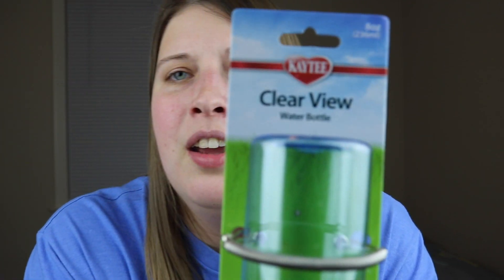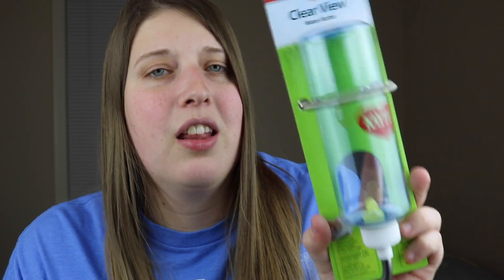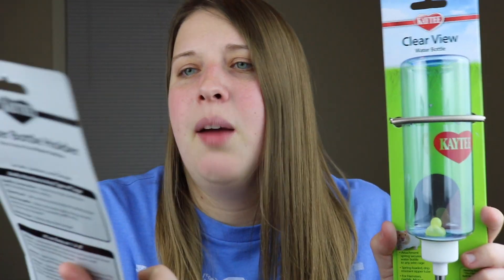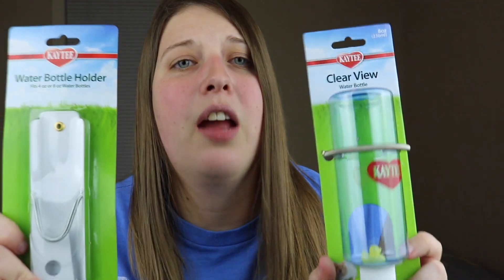I think it will be good to use since I have aquariums now and they're really heavy so I can't maneuver them around as easily as my bins. Another thing I got is a new water bottle for my hamsters, because the one I'm using for Eduardo doesn't fit on his new aquarium very well. This is the KT brand clear view - I got the plastic this time since last time I got the glass and wanted to try something different. And to go along with that, I picked up the KT water bottle holder.